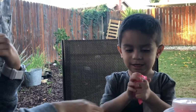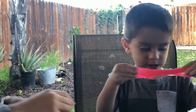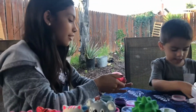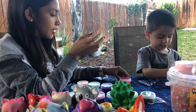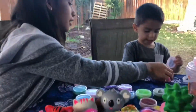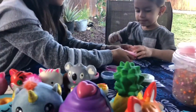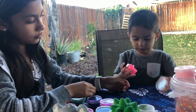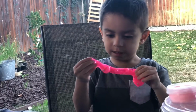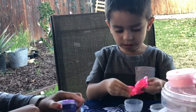That one's glittery, right? And it's glitter? Yeah. And it's like dark pink, kinda. That one? Not yet. I need help. Okay, so this one? What does that have in there? There's beads? Yeah, beads. Let's go to green.